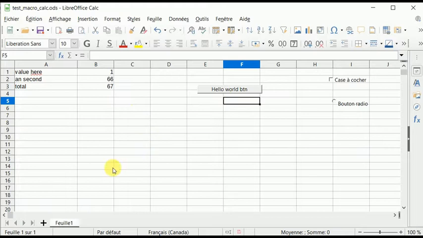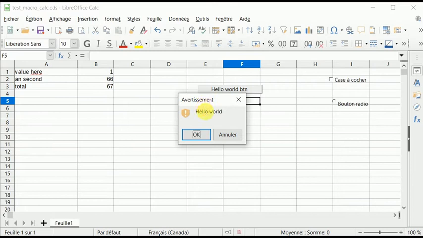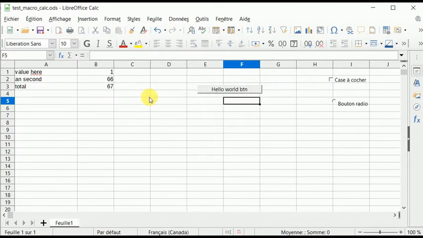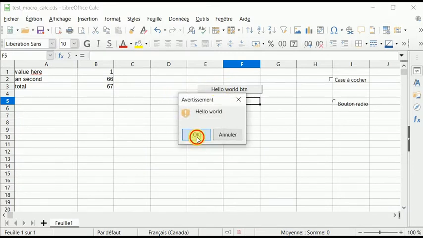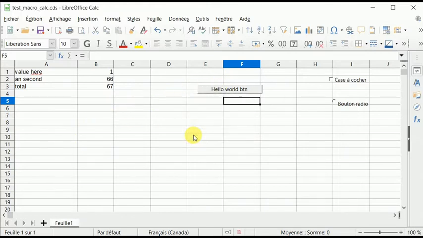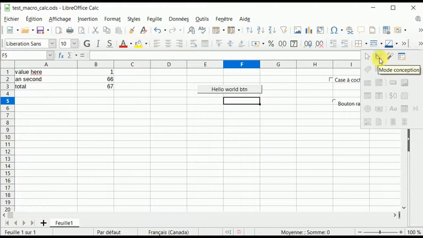I just move my mouse over the button, and when the mouse gets over it, because the object receives an event, the event mouse inside, the macro print hello world has been executed, and that's all. If I put my mouse again, and so on and so on. Every time I move the mouse over it, the macro is launched. It's easy like that. Not rocket science.